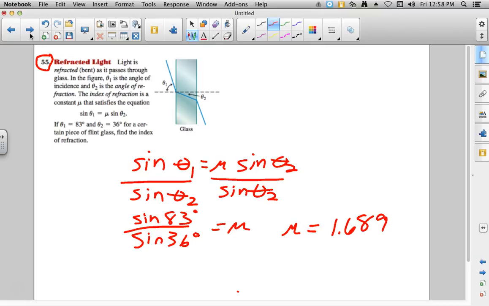so 1.689, and then, what were we looking for here? The index of refraction. So our label on that one should just be a number. And the book, I was just checking here, they only went to hundredths on this one and did 1.69, but we'll leave that. Because again, degrees divided by degrees, that is just going to cancel out. And it's not really degrees anyway, because we are finding the sine of those two. So there isn't a label when you're talking about what's going on with sine, cosine, and tangent, because you're really talking about two side lengths dividing each other, since it's the ratio of two sides.